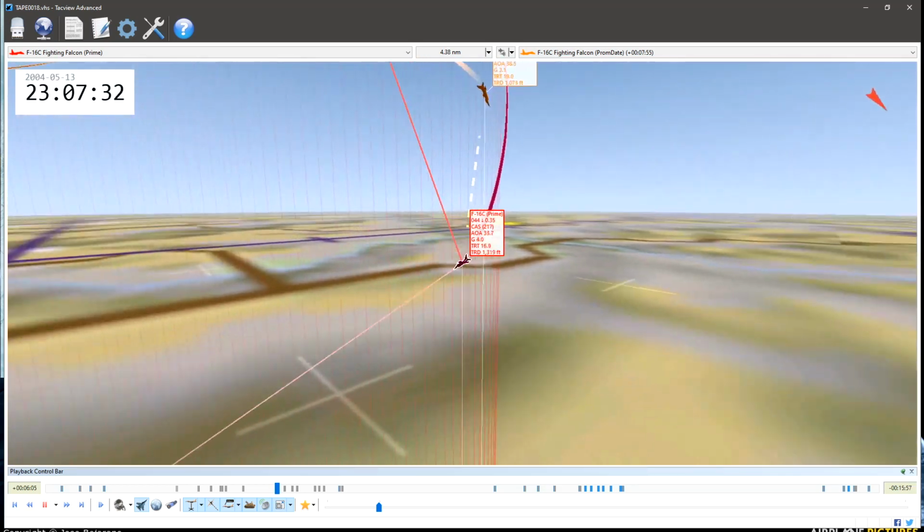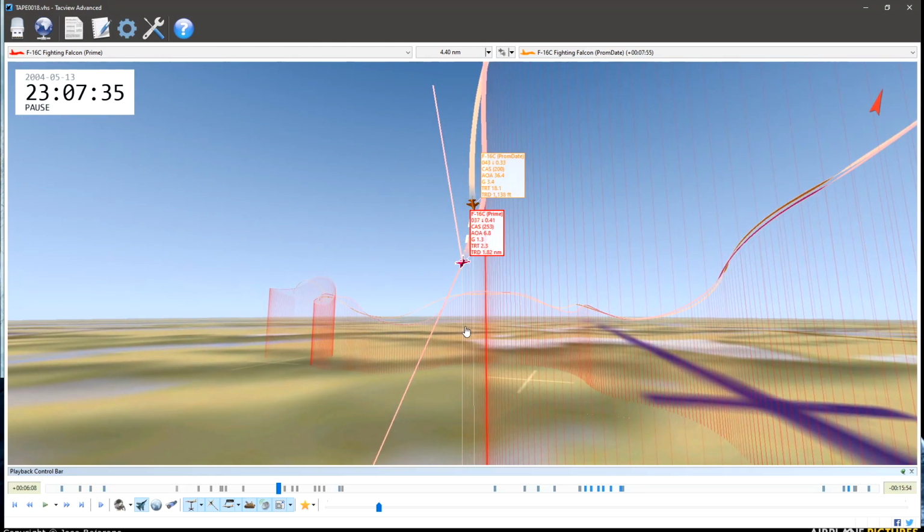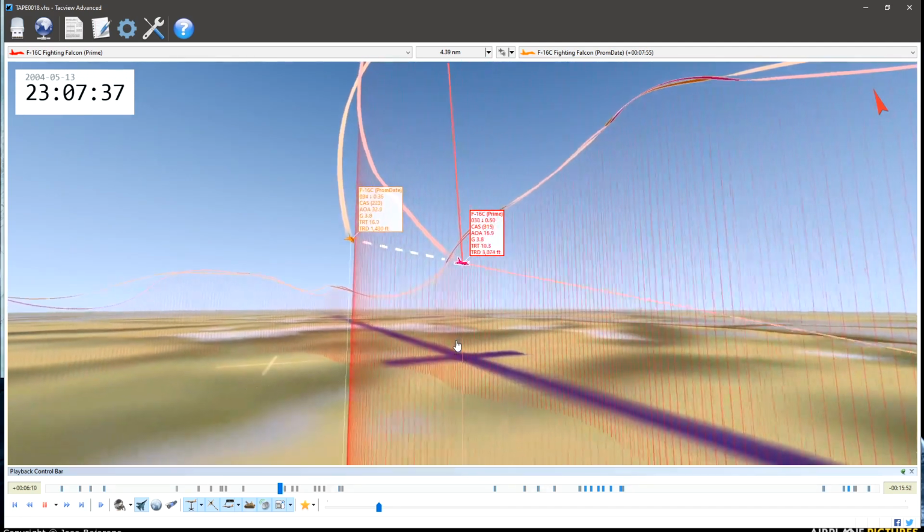Another thing I noticed, I think I said it in the game, but if you push forward on the stick for like 4 seconds when you're bleeding speed, you'll gain like 50 knots. Oh, okay. I definitely remember that.